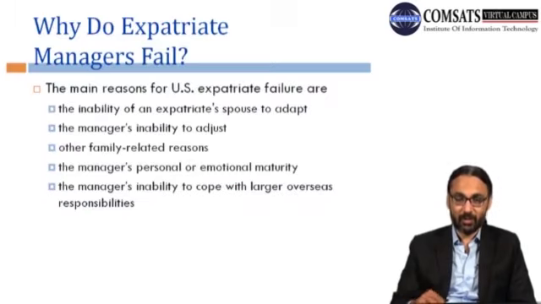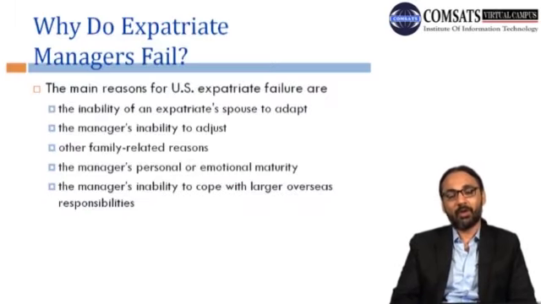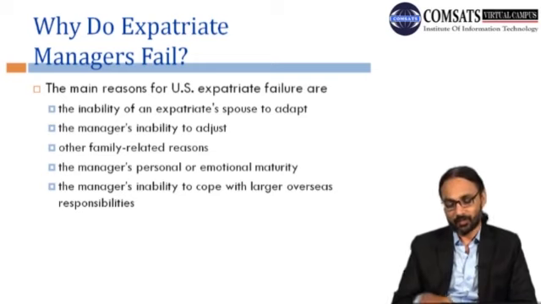Okay. The next point is, why do expatriate managers fail? There are several reasons. The main reasons for U.S. expatriate failure are the inability of the expatriate spouse to adapt, the manager's inability to adjust, other family-related reasons, the manager's personal or emotional maturity, and the manager's inability to cope with the larger overseas responsibilities. These are the 5 most common reasons for expatriate managers' failure.